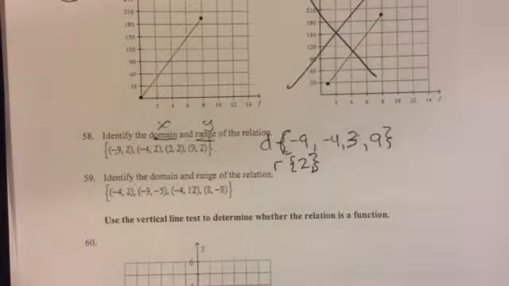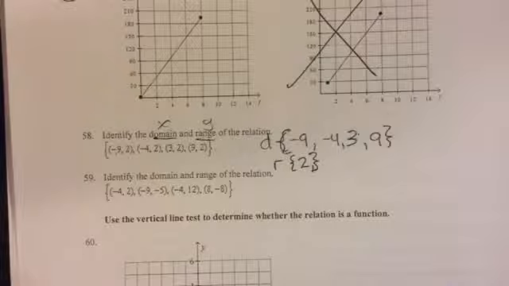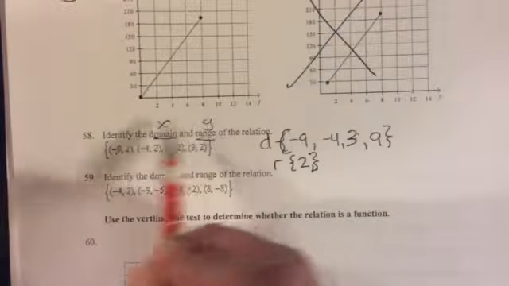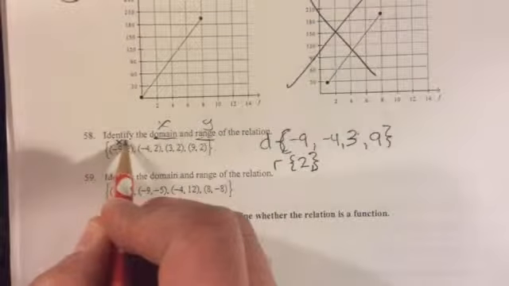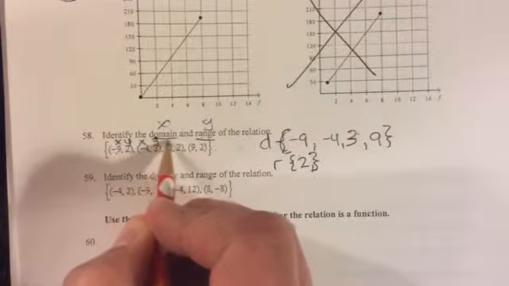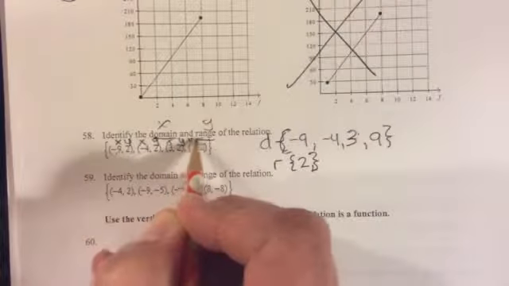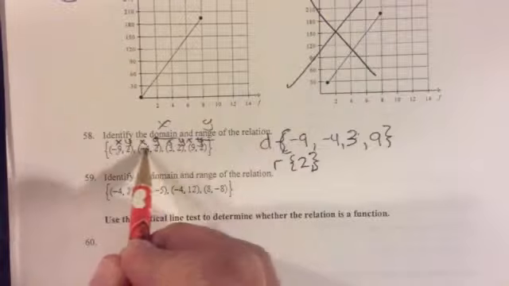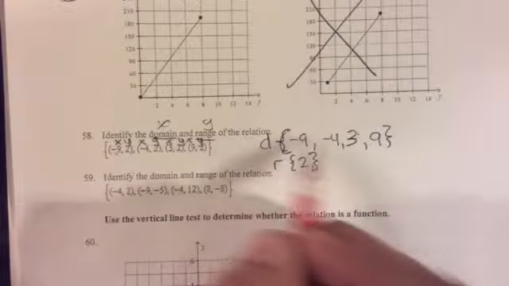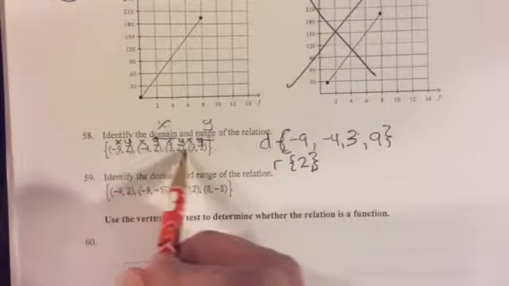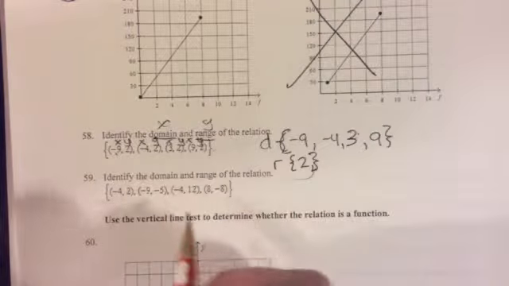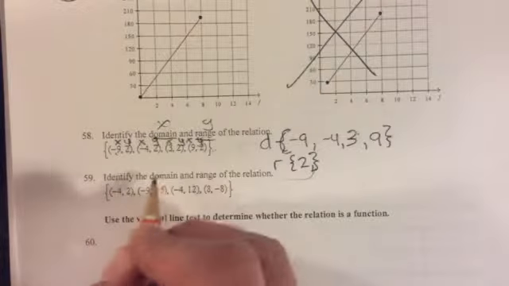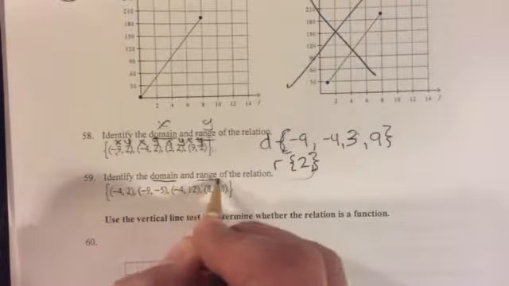So in our last video, we were talking about how to identify domain and range in a set of data. Keep in mind, domain is my x, range is my y. So what I do is I label all my x's and y's, and my domain will be all my x values, -9, -4, 3, and 9. And my range, again, I have 2, 2, 2, 2. I don't need to write that value more than once. I just leave it as one. Leave it one time.